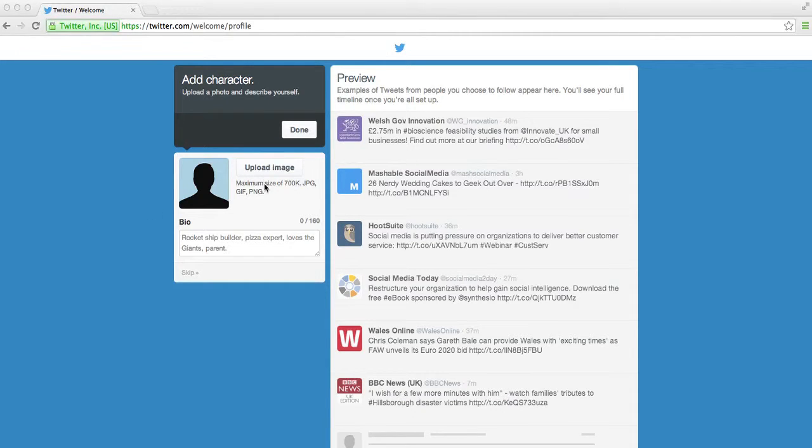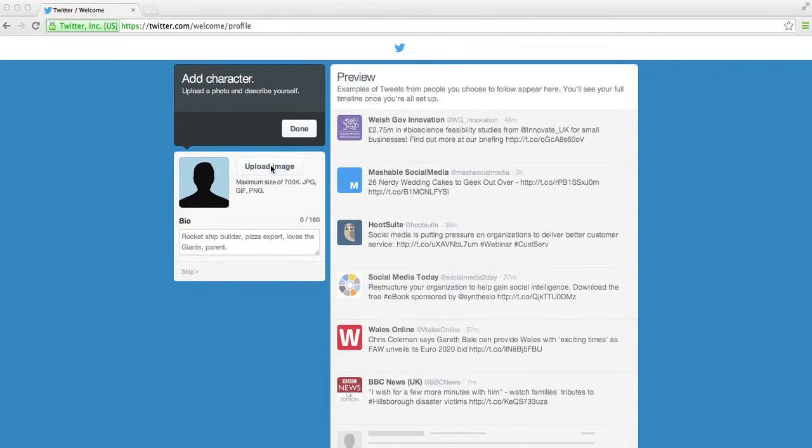This is where you can add a photo and also describe yourself or your business. Adding a photo is particularly crucial because this is how people see you as they're scrolling through their feed. The feed is this area here on the right hand side, so that your image will be the first thing that people see before they actually start to read. So this should be something either your branding or your logo or something that makes your business clearly recognizable. Click the upload image and select an image from your computer to put it into the small square here.